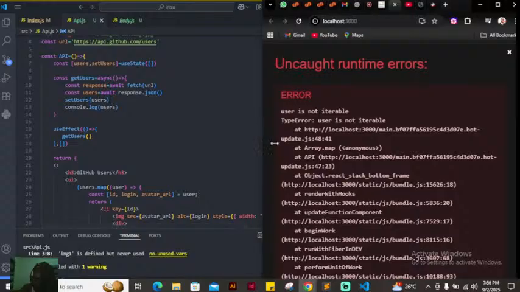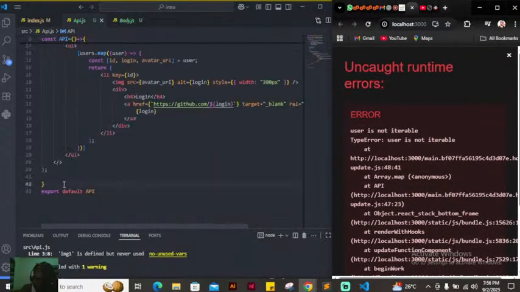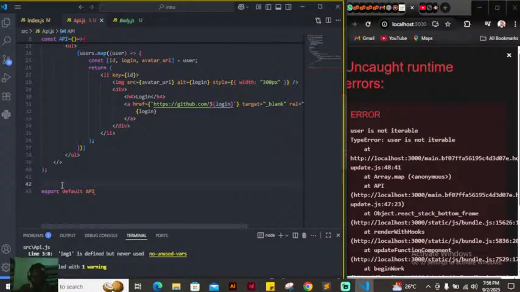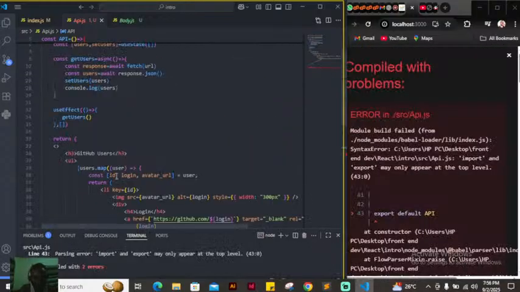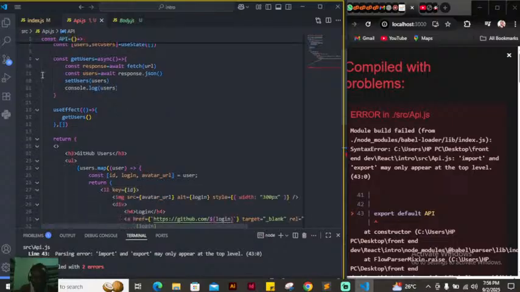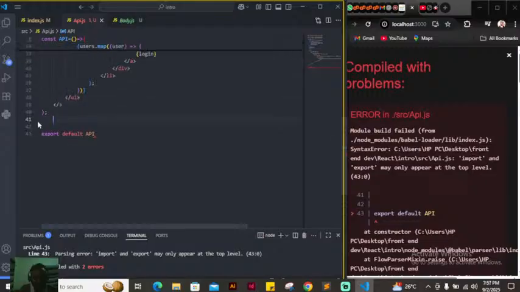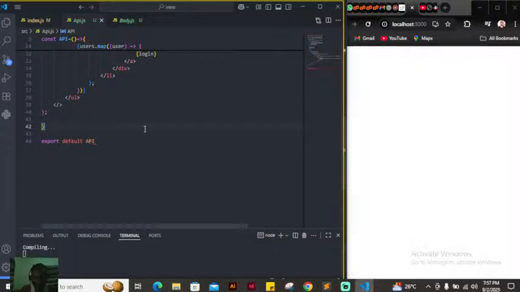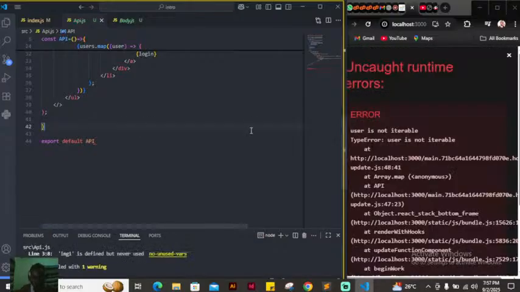User is not iterable. This is correct now. User is not iterable.